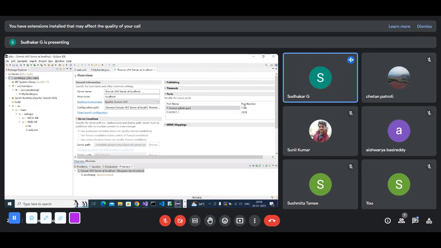There is no rule that particular numbers must be given for these two ports. We can use any number, but it should be 4 digits. Press Ctrl+S and start the server again.